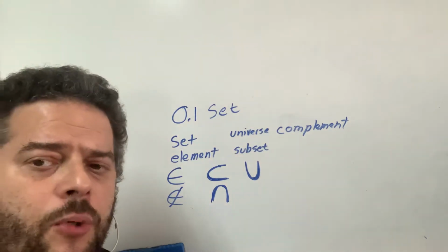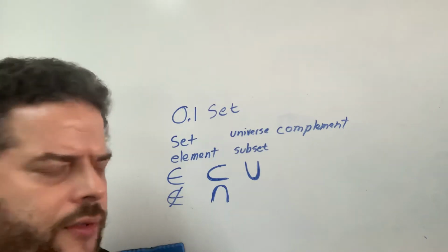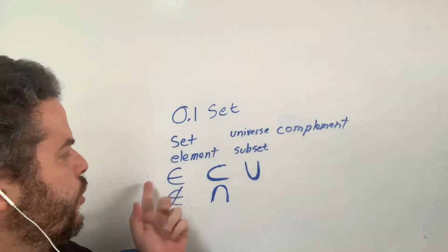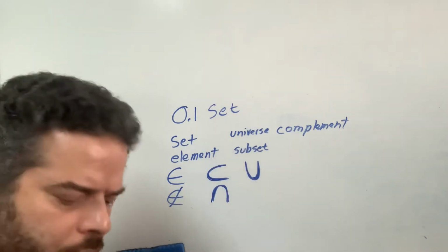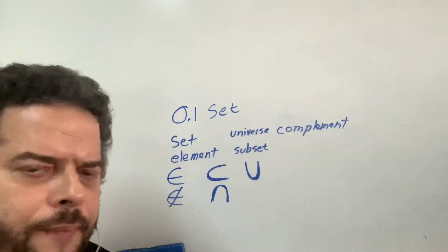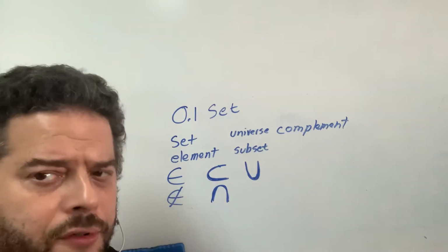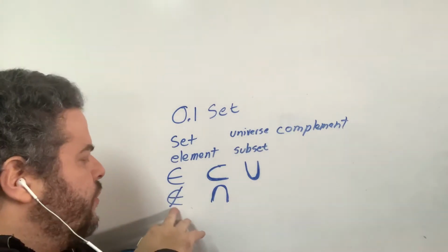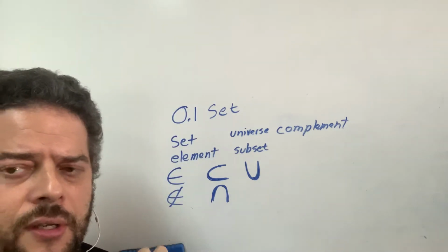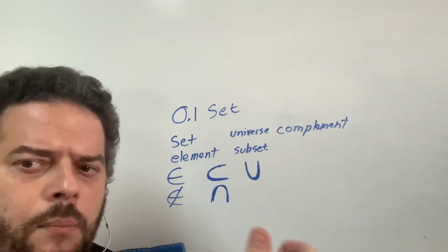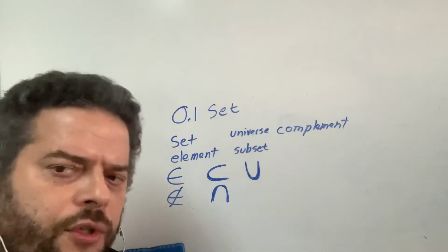To proceed, you will have to know what certain symbols mean. We're going to go over these two first. The first one, which is like a curved E, you can see in the book on page 3. Pretty much what this means is belongs to, and you'll see how it works right now. And this one here, with the same symbol with the line crossing it, means does not belong to. If you go over to example 1, they ask you certain questions.